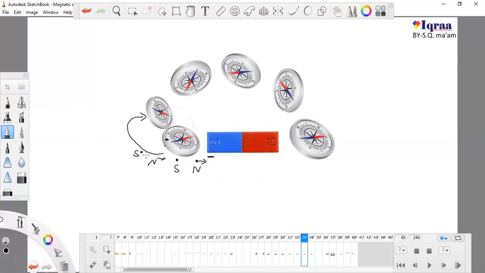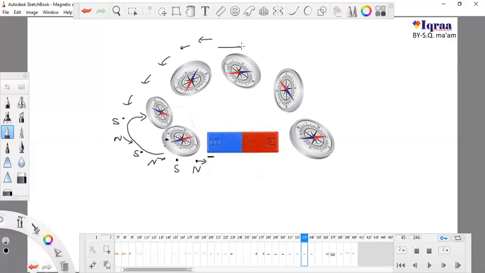Now I will put my compass back, and again put it like this here, in such a manner that this north pole will slightly cover this south pole, and there is the south pole. So the direction of north pole will be like this. Each and every time the needle will change its direction, so there will be a direction of north and a direction of south. I'm doing this all the way, and all the way the direction of south pole is like this, north pole is like this. So all the way I'm changing this.